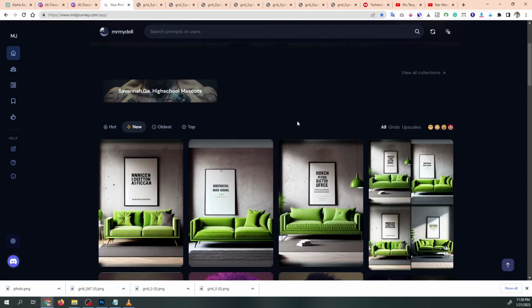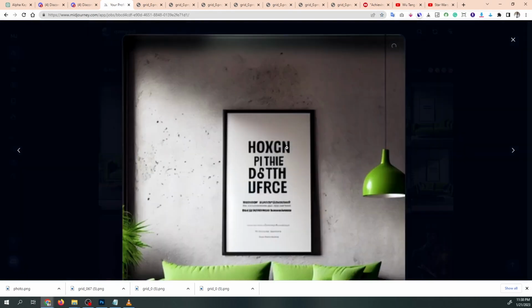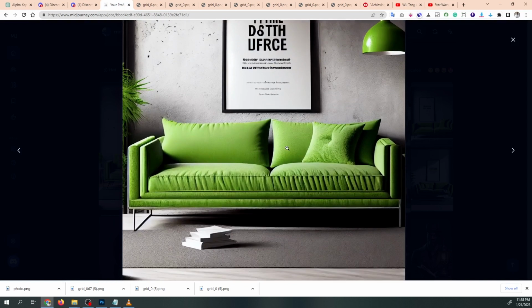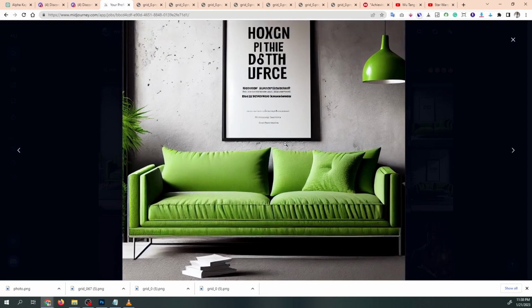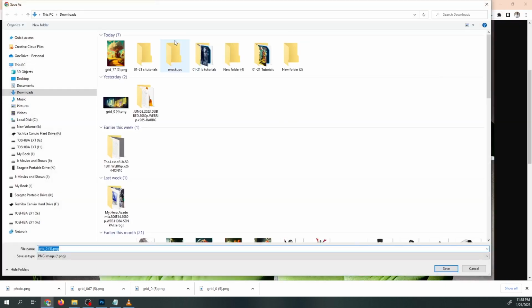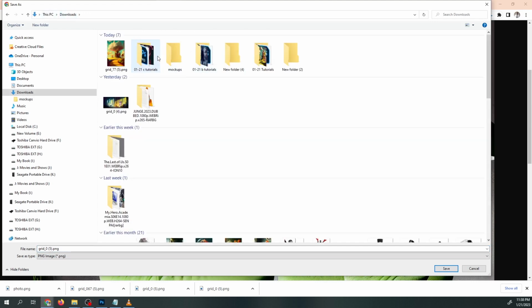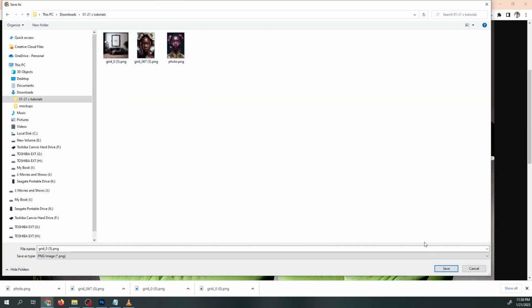All right, let's take this first image we got right here. We'll open it up. Yeah, that looks decent. I mean, that's good enough. The plant looks actually pretty good. So let's go ahead and save this image to our tutorial folder that we're working on right now, which is... is it this one? No, it's not. Here it is right here.